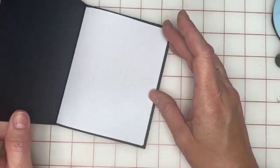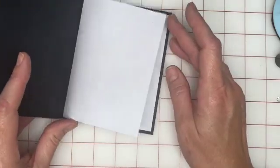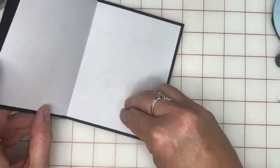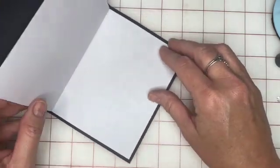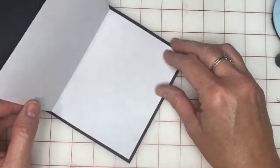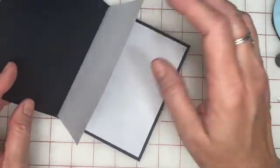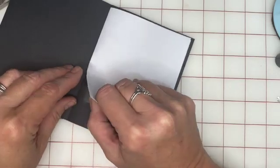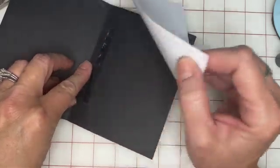And that was a handy tip from Sally, because sometimes, and I know I've done it, you glue that piece of white cardstock in there and then you try to stamp on it or write on it and you mess up, and trying to get that out is a mess. This, however, you can actually pull out relatively easily.